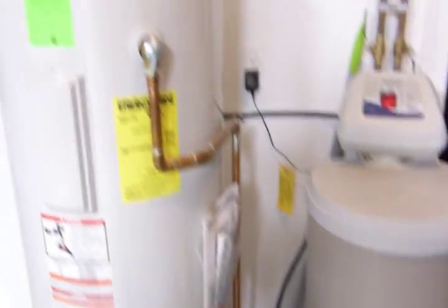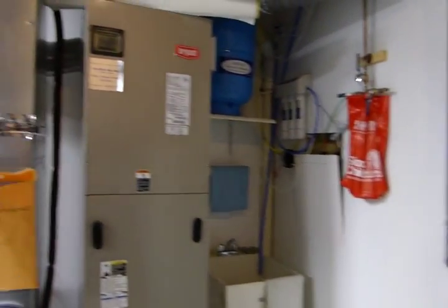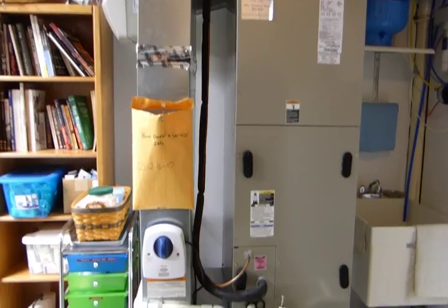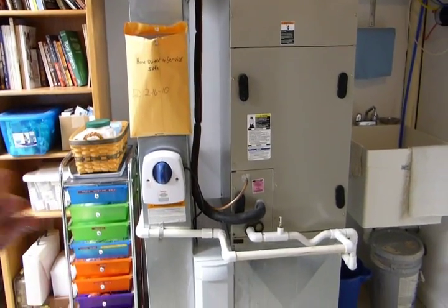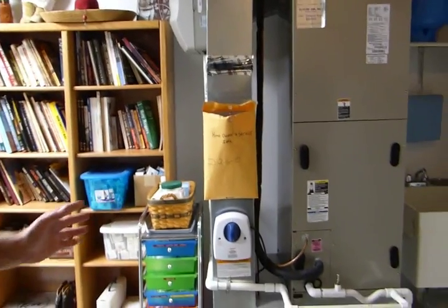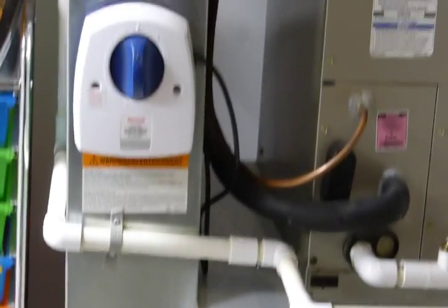We installed 2 furnaces, and the reason for 2 furnaces is a lot of builders don't do that. I have talked to many, many old timers that have installed heat. They said it's almost impossible to heat a house or cool it evenly with 1 furnace. Everything you can put on these furnaces, the most modern Carrier units. It has the blue light, to get rid of the germs as it comes through to return air. It's just the top that you can get on the furnaces.